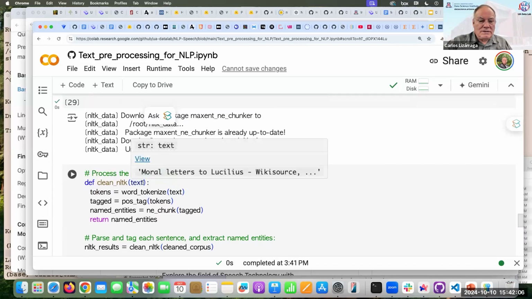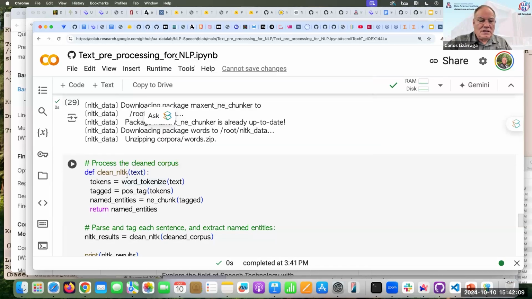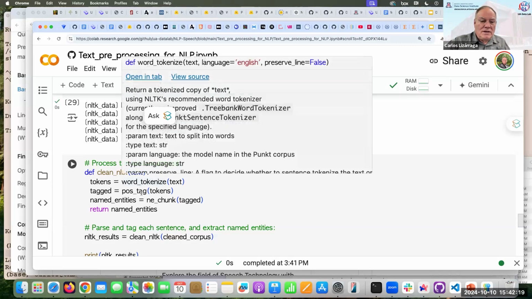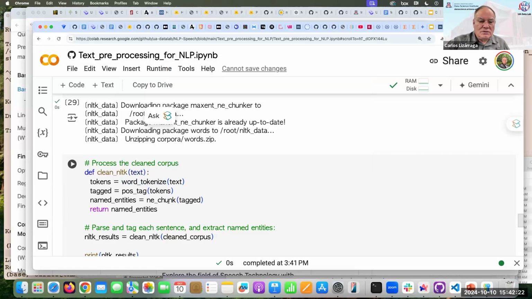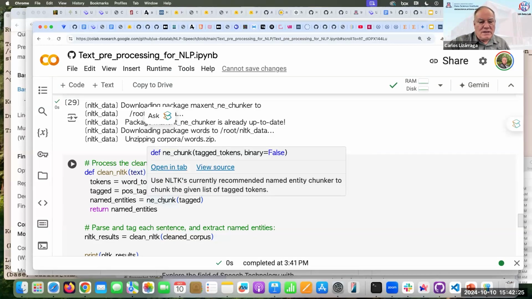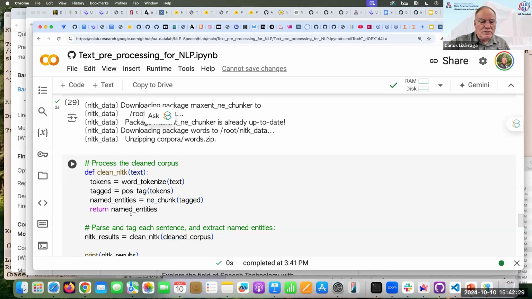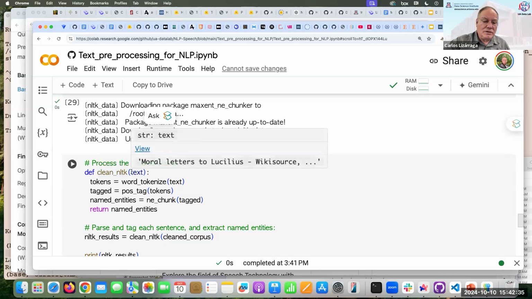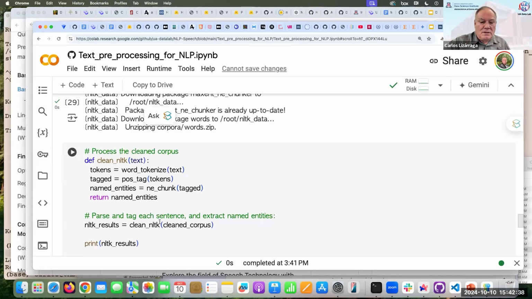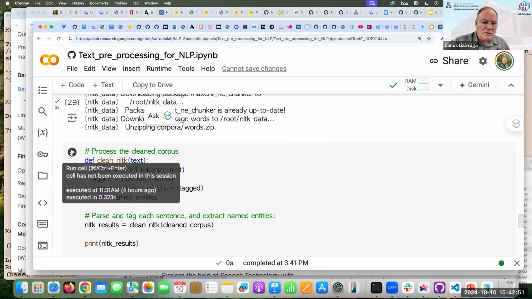This is just a function definition, clean NLTK, and we're going to give it a text, and whatever text it is, it's going to be tokenized, identify the part of speech, and also select the named entities, and it's going to return the named entities for whatever text we input to this clean NLTK function. Then we're going to apply this function to the clean corpus from above, and we will get these results, and then we will print the results, okay? So let's do it.